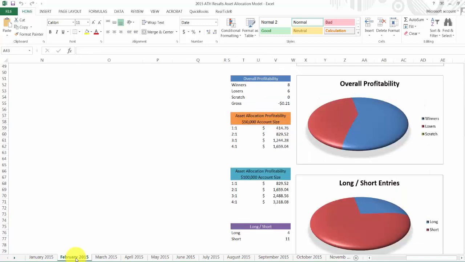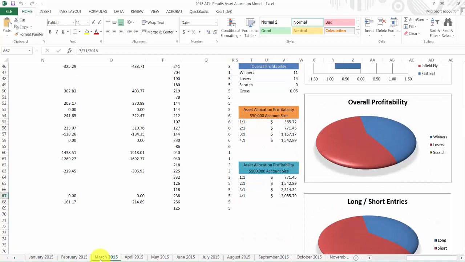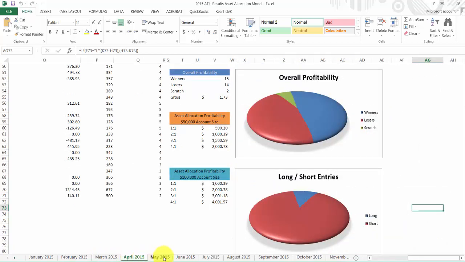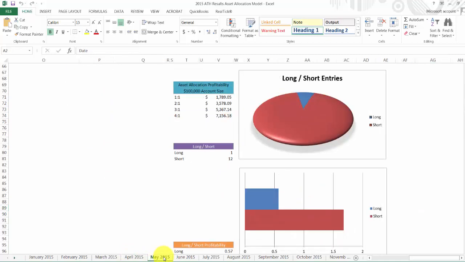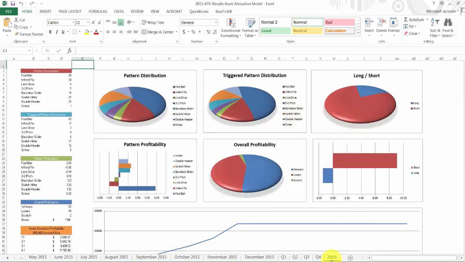And you can see that for each and every month the plan was published, we've got all those same statistics. You can see what the profit potential of the plan was for various amounts of leverage, for various account sizes. See that in February, we were up 3.3%. In March, we were up 3%. In April, we were up 4%. And so far in May, we're up 7.156%. Then we can also move over, see what happened in any given quarter of the year, or take a look at our year summary.